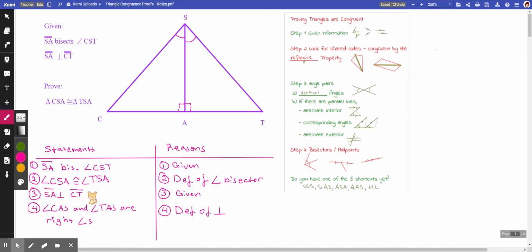This is a little bit awkward when you're given perpendicular lines. It tells you that they're right angles. Then it's actually a separate step to say that the angles are congruent because all right angles are congruent. Depending on which of the 5 shortcuts you use, for these 4, you need to state that the angles are congruent. For HL, you need to just state that they are right angles. In this case, I know I'm not using HL because hypotenuse and leg are both sides and I already have an angle pair.